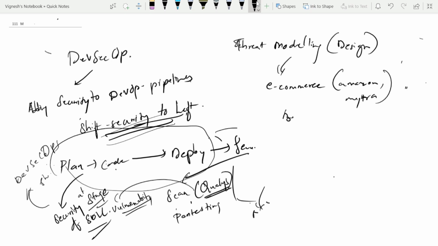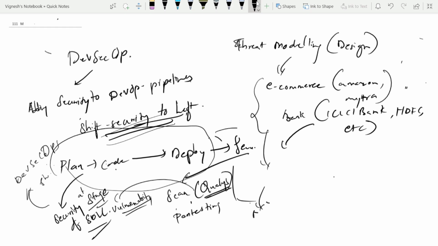And we also have banking applications, let's say ICICI Bank or HDFC, any kind of banks. To build these applications, there should be some kind of compliance, which means legality, that they should follow those rules.